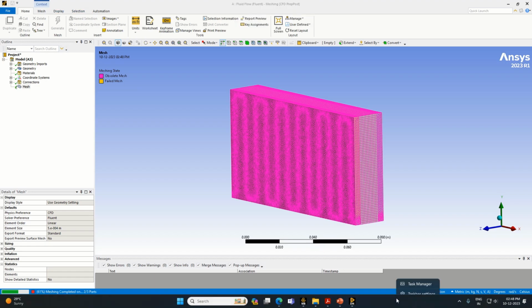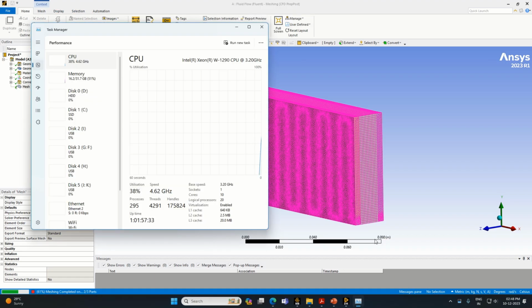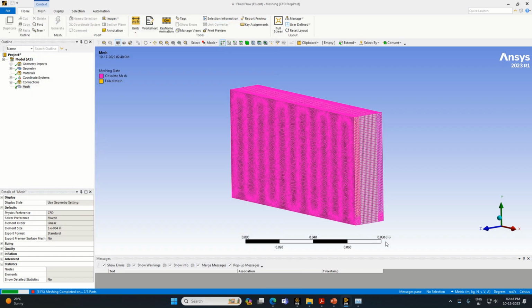So let's wait. It is taking time for 0.0005. It will be quite finer than the earlier case.